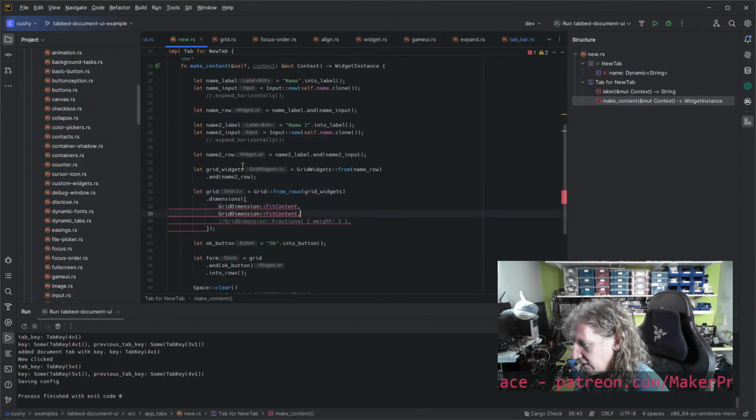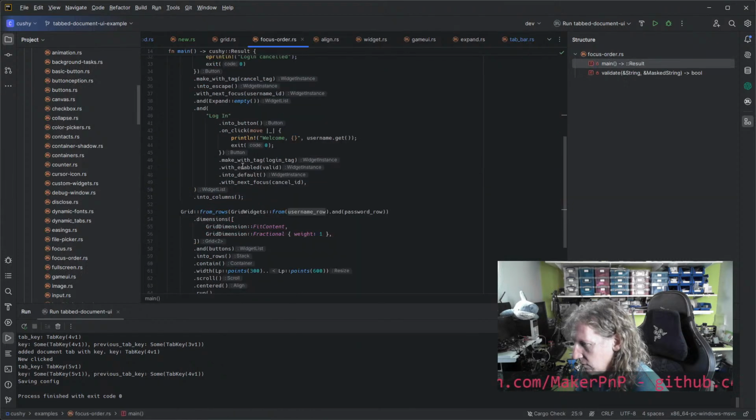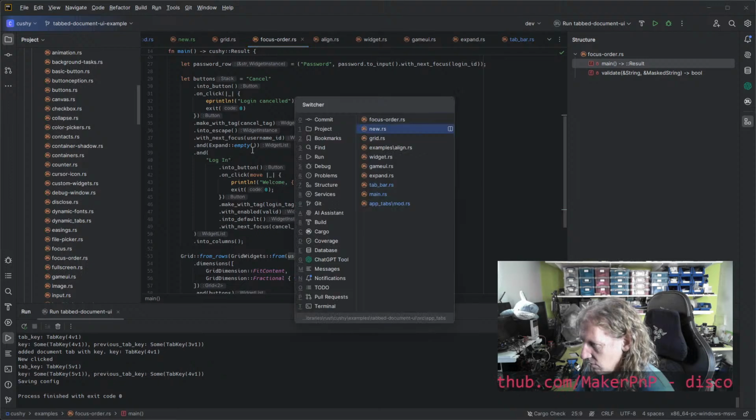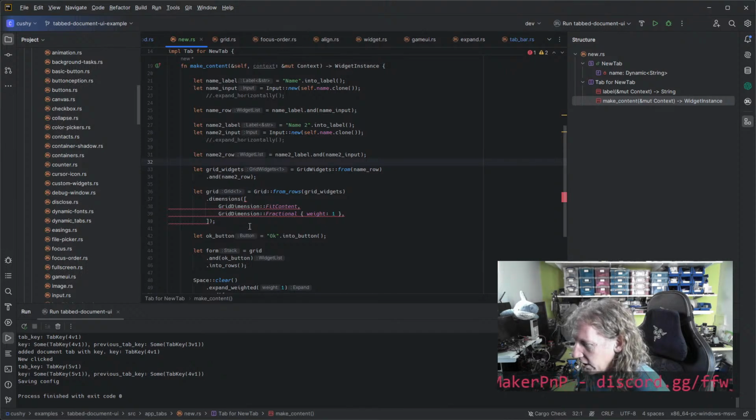I'm failing to understand what the difference is. Why does it think this is only a 1 here?